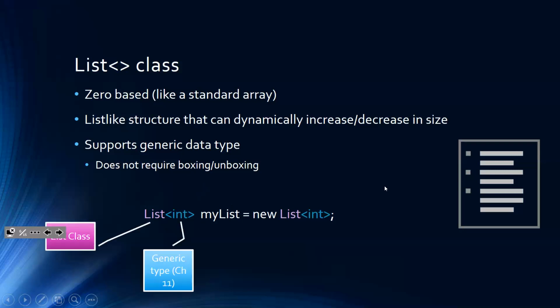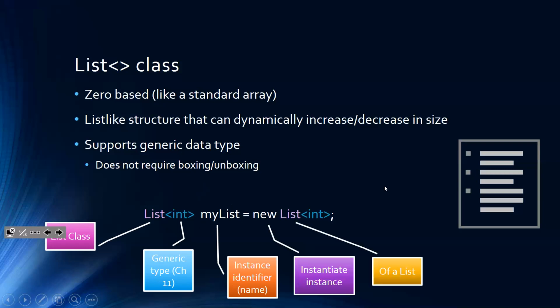Now to allocate something, we're going to specify that it's the list class. We're going to resolve our generic, give our instance an identifier or a name, say we want to instantiate that list. And again, we have to specify that data type that we want to use to resolve our generic again. So you can kind of just think of it as part of your data type now. Wherever you specified just data type before, now you're going to specify that generic resolution. Does that make sense?